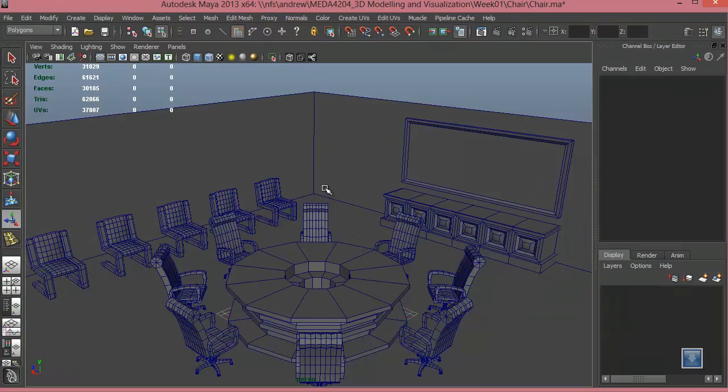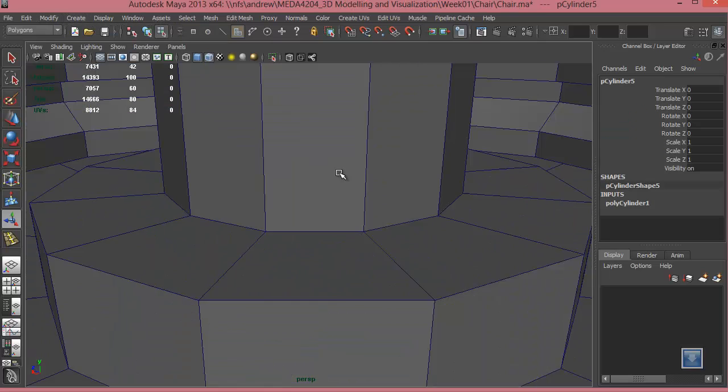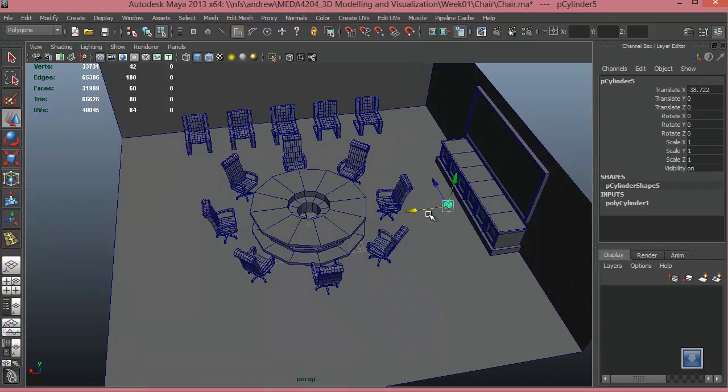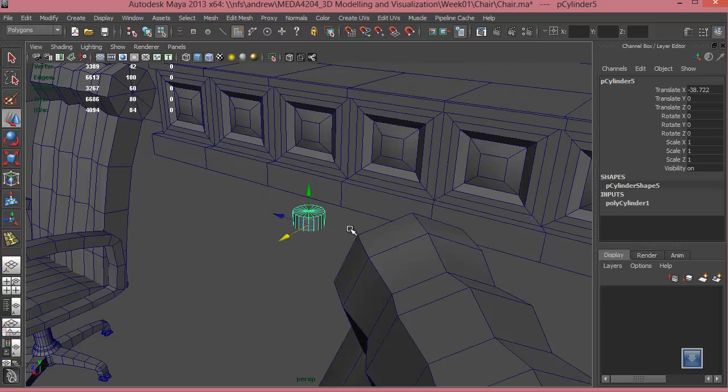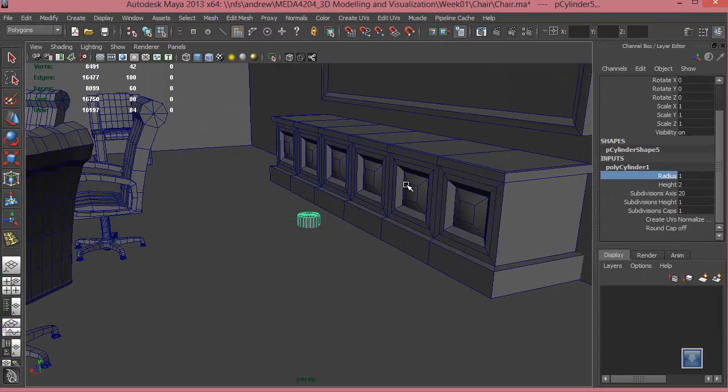I'll have to create the dustbin. Now if you want you can create a NURBS curve and you can revolve it to create the dustbin, or you can also simply take a cylinder. Okay, I'll take the cylinder out. I'll increase the radius a bit.